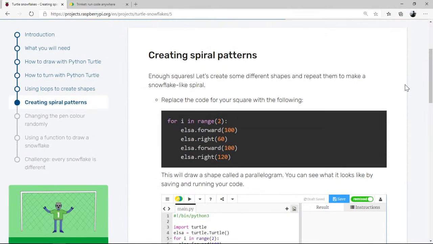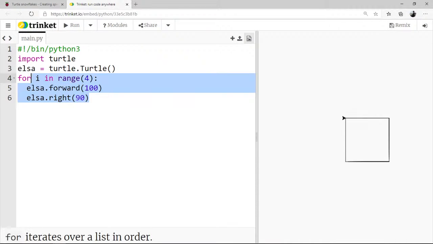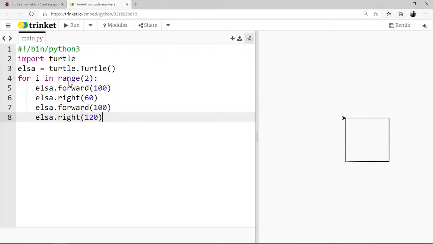All right, creating our spiral pattern. Enough squares. Let's create some different shapes and repeat them to make a snowflake-like spiral, okay? Replace the code for your square with the following. And let's look through it.